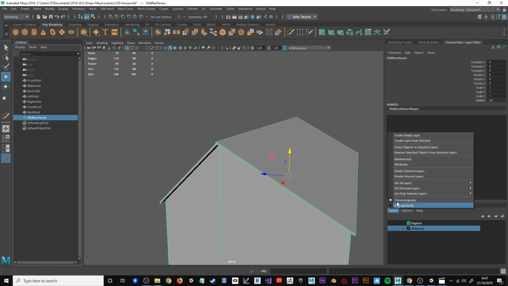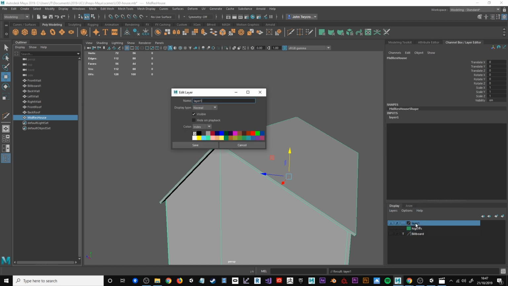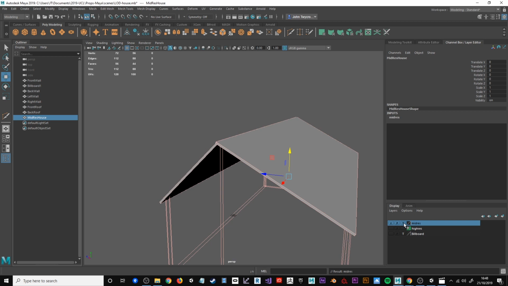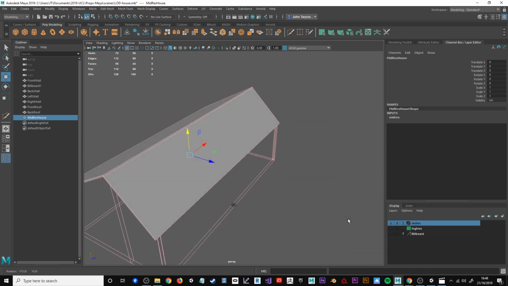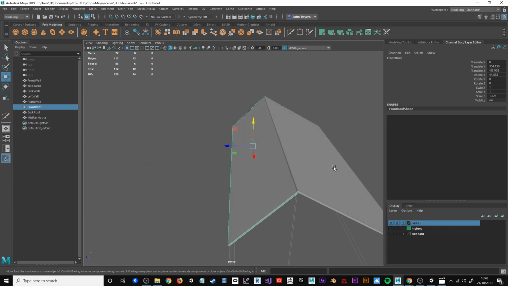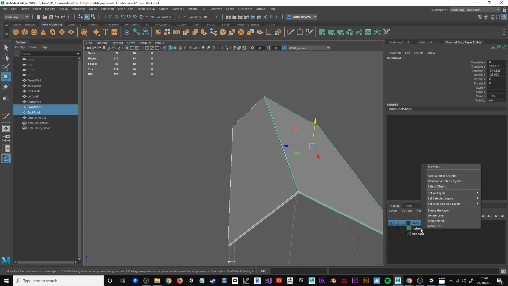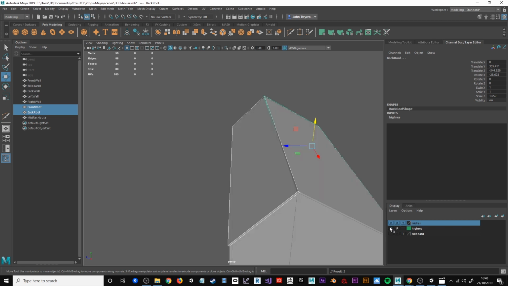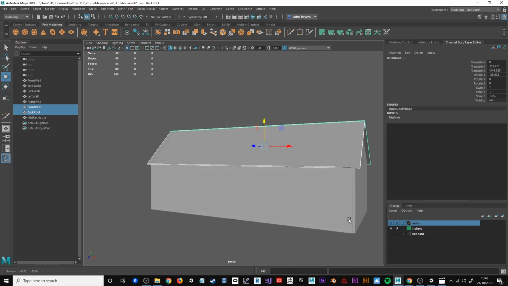So we've got mid resolution house, we've got billboard 1, and what I'll do, just as I'm still working, I will create a new layer from selected. So create layer from selected, mid res, save, and make that transparent. Now I can also see here that when I make that transparent and nothing else is turned on, I have these two bits of roof that haven't been assigned to a layer. So I'll just select both of those and right click this layer, say add selected objects, and they disappear because this layer is turned off. So I can work with that there.